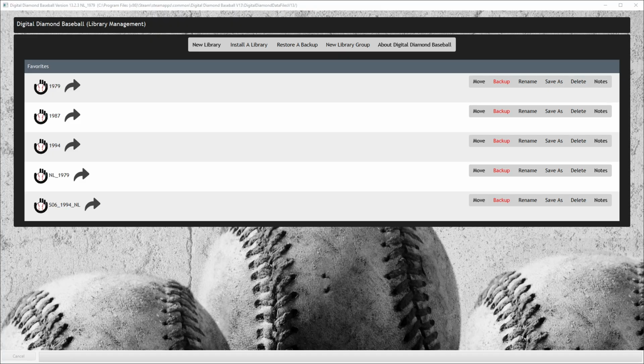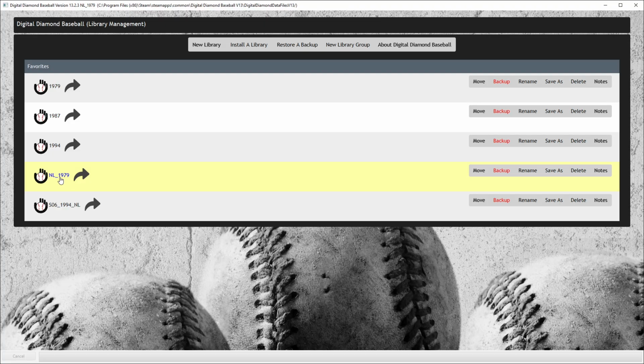This functionality is something that comes with Digital Diamond Baseball, and there is already a video by Digital Diamond Baseball on how to do this, but there's a reason I'm making this video, which you'll find out soon. So let's start with covering how to generate player cards. One of the things I love is that there is this feature at all. Let's go take a look at it.